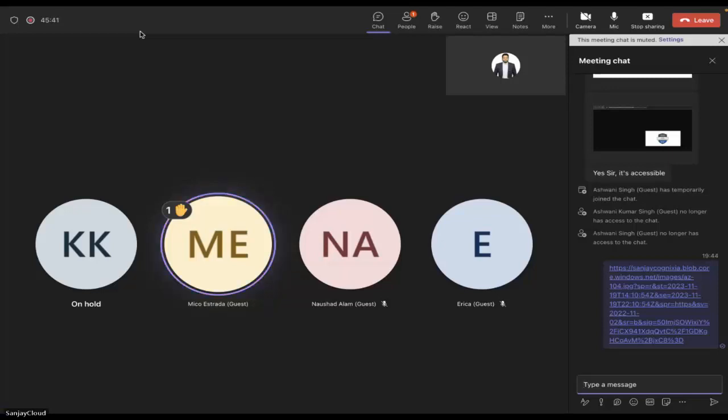Sanjay, I just have a question with regards to sharing a public URL for a blob. Can we have a sample or a demo of how to create a temporary file server that we can share publicly? We cannot share the files publicly here, so we will share a link, correct? Yes, we will share a public link.